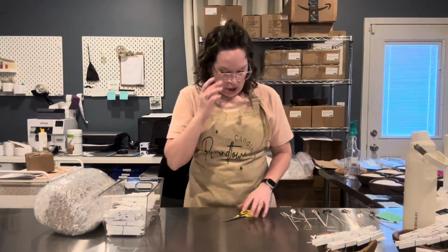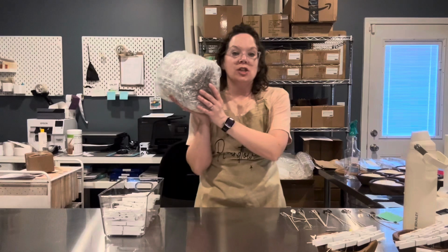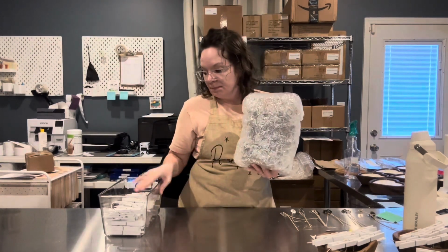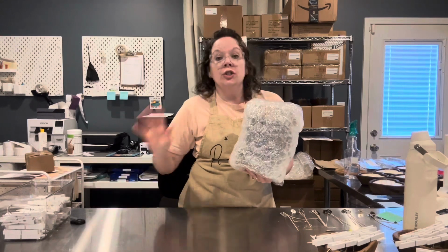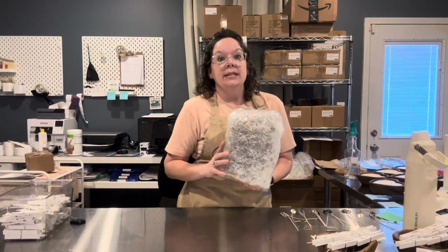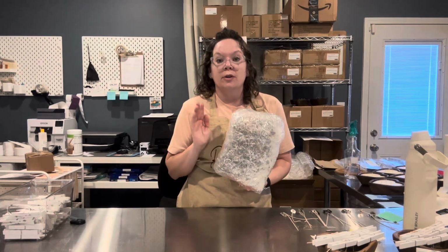But I'm gonna take you guys along with me and show you how I do this. So first of all, I have some I've already poured, I have some that I've already prepped, and then I saved this last package for you guys. So this is how they come shipped. And there is so much good packing in the box. This company is very thorough when it comes to their packaging.